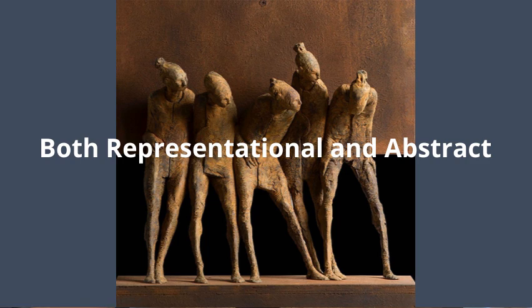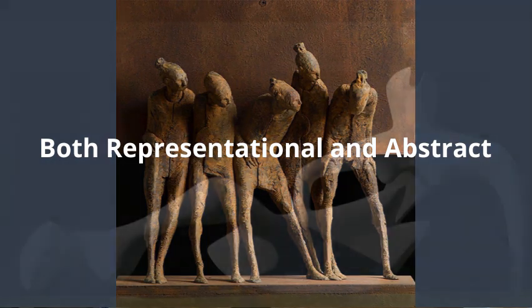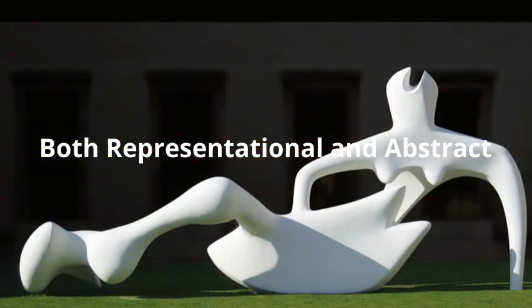These are clearly figures. They're obviously very intentionally human, but they're also very intentionally abstracted. And then our next piece here is Henry Moore's reclining figure. This is far more abstracted than Max Leva's piece with the figures. So this is just a hint at a human form, but it's not quite as obvious. It's starting to get further away from representation and far closer to non-representational, but we still see the figure.